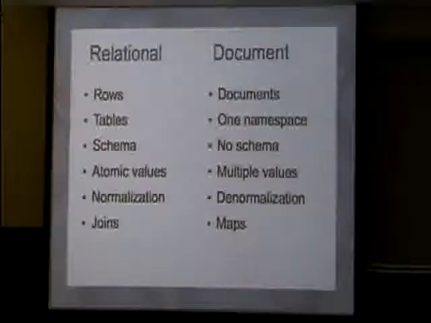CouchDB implements something they call maps, which is basically like a view in a conventional database where you write a function and that function is just applied across every record in the database. And whatever the results of that function are, that becomes a new structure in the database that you can then query and create more views on.